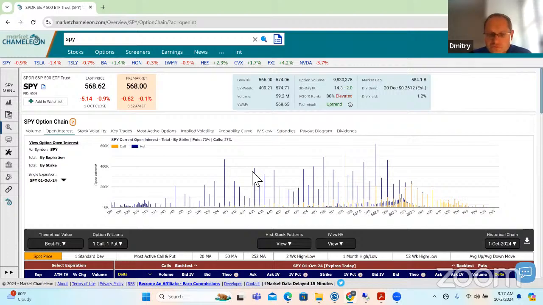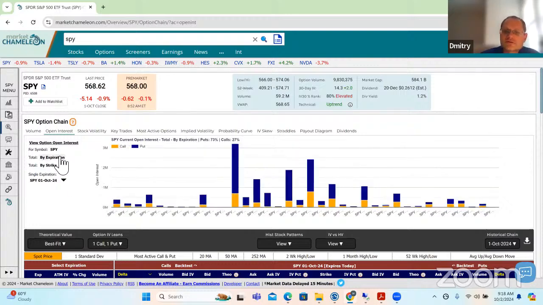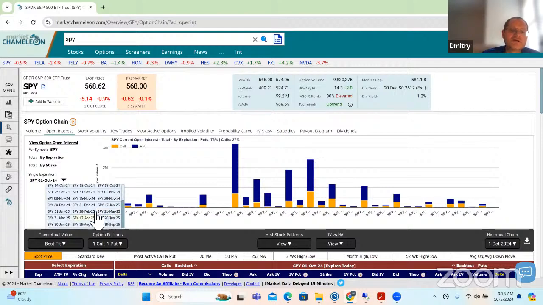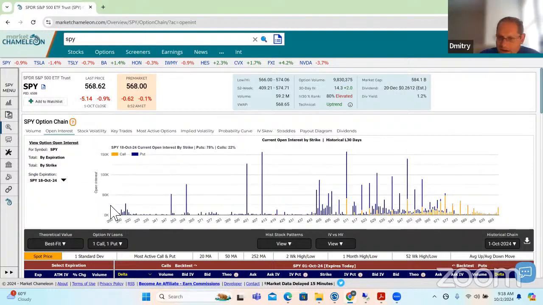Now, we did notice, let's go to an expiration. I think we noticed one expiration here that stuck out as October 18th. So we could go just to that specific one. Let's go to October 18th here. Well, there's a lot of expirations on here. So here's October 18th. I'm going to click on that. So now we're looking at the distribution of open interest by strike in October 18th, right?